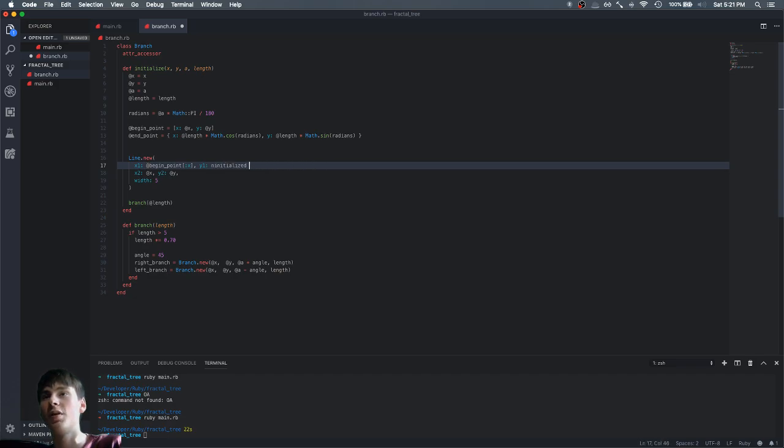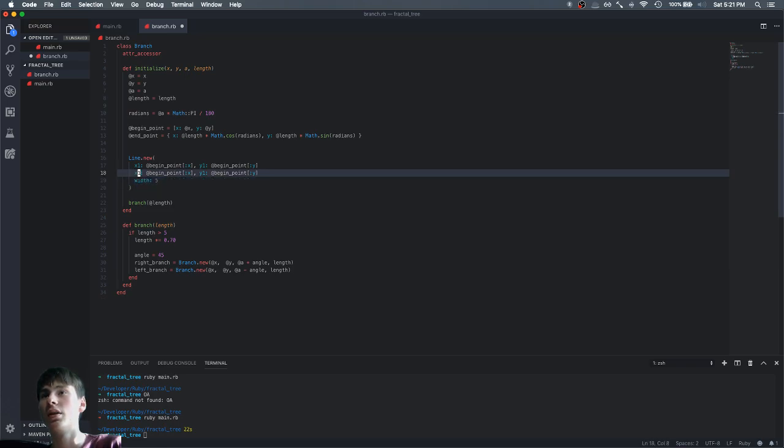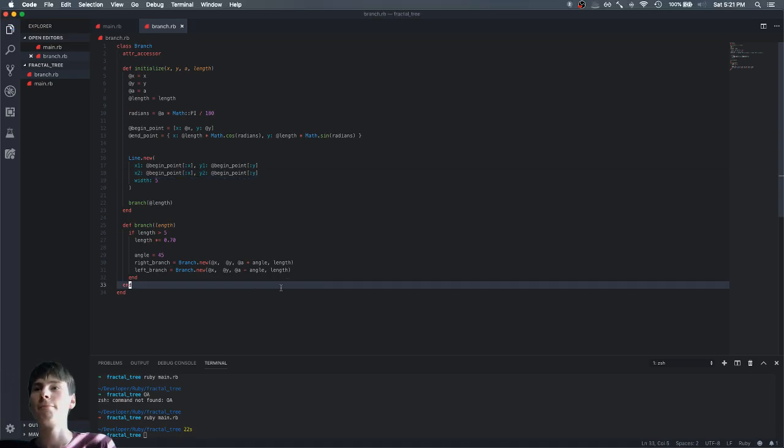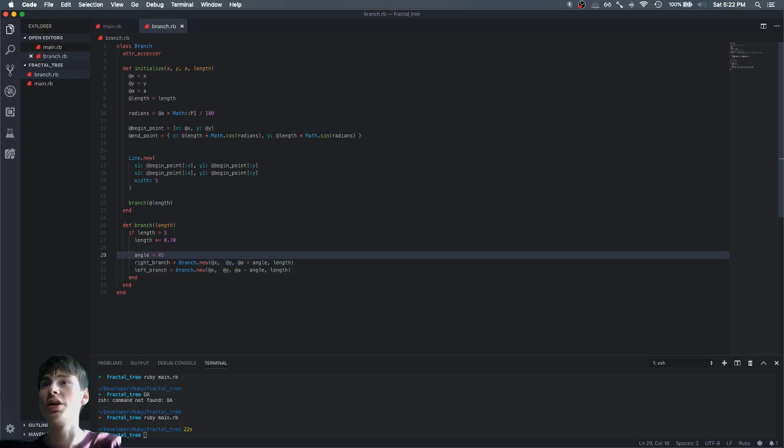That's not what I need to do, okay? That would be y. I'll copy paste that, practically the same thing. And then this will be X and Y, but then this would be the endpoint.